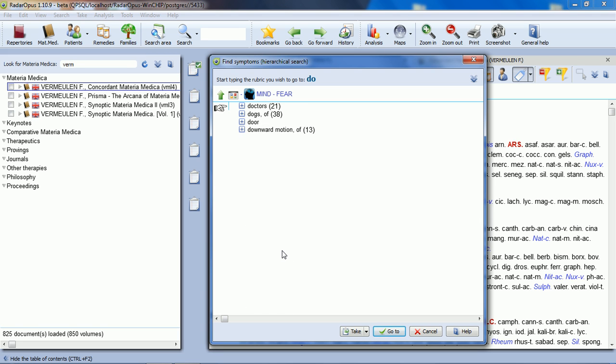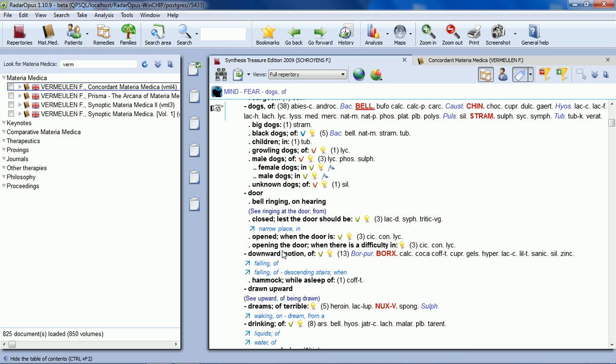So, dogs, for example. I can click it. I can see there's more sub-rubrics here, more steps down if I want. I don't want them for the moment. So I'm just going to click the Go To button or click the Enter on my keyboard, and that takes me back to my repertory. In this case, now I'm looking at the rubric for Mind, Fear of Dogs. You can see Mind, Fear, Dogs of. Here's the rubric here with 38 medicines in it, and I can see all the medicines. So if I want to contribute this towards the case I'm working on, using my mouse, I can just pick the rubric up and drag it and drop it into my clipboard and put that towards the case that I'm working on.